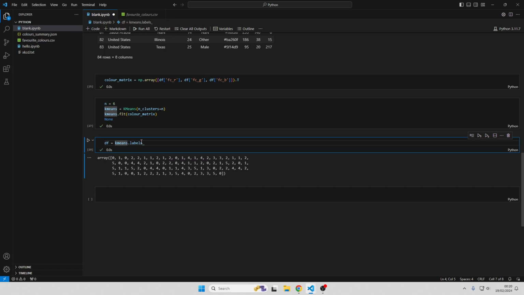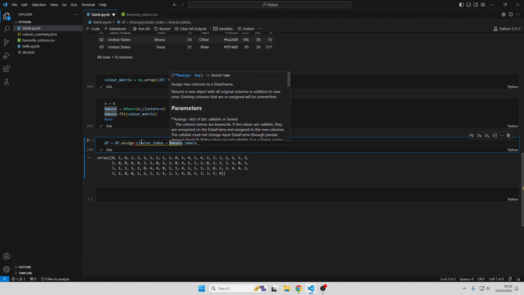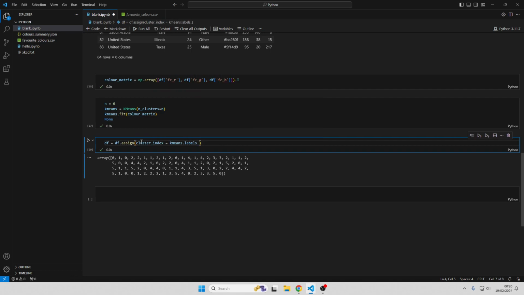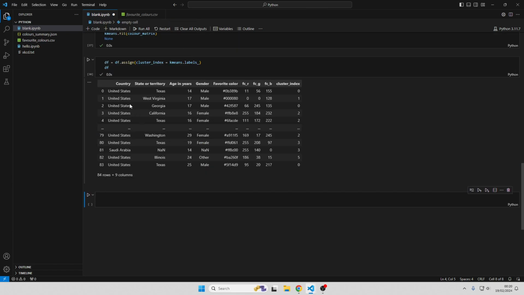So let's actually put this back in our original data frame as well. Okay, so now we've put this cluster index column in at the end here.